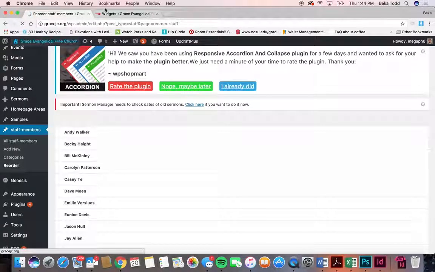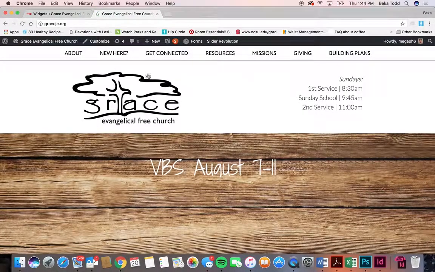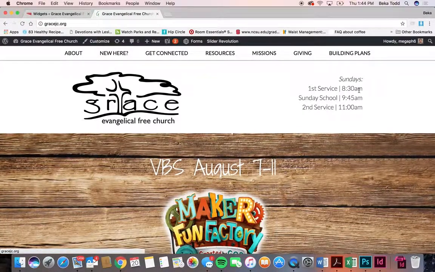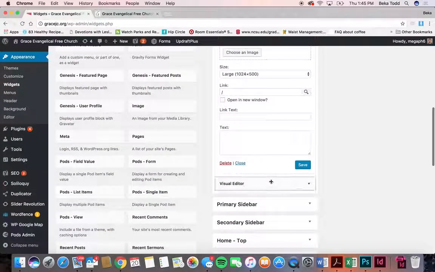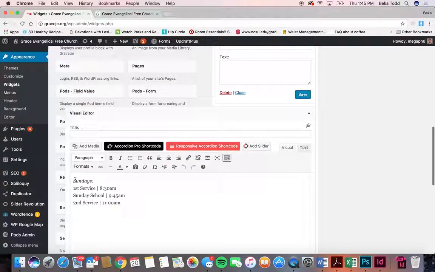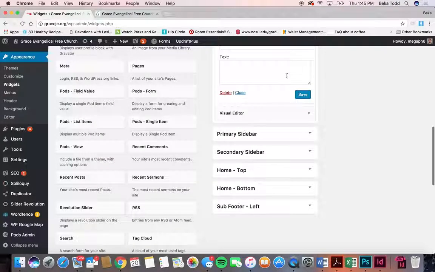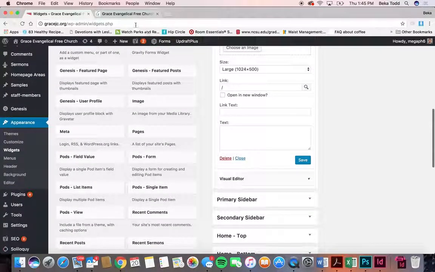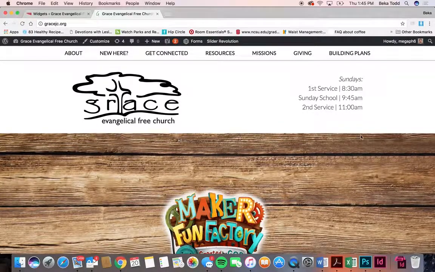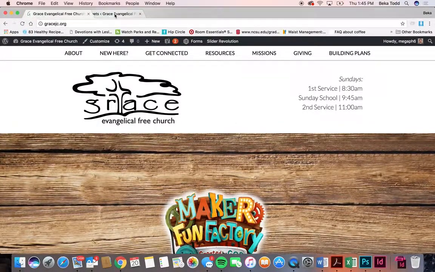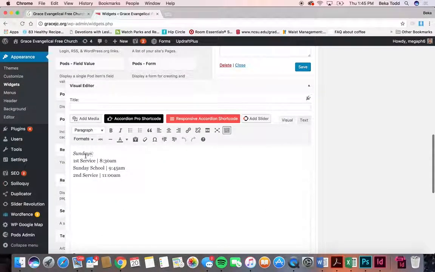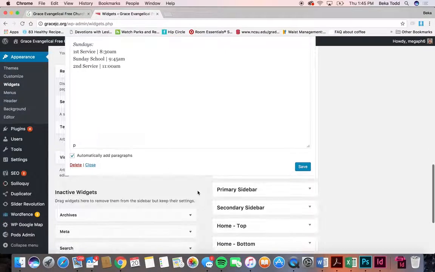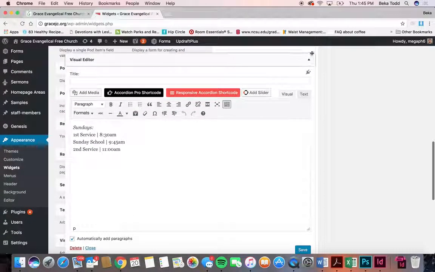On your site, this is your header, and we've got this logo and these service times. So the image is through here, and you can see that it's linked to the home page, and we've got the size set up and it looks good. And then we've got your service times right here set up right underneath that. And again, that's formatted so it looks good and you don't have to worry about it. But if you ever end up changing your service times, this is where it's located, and you could find how to change them and click save.